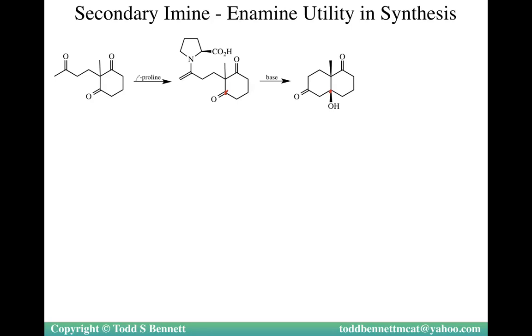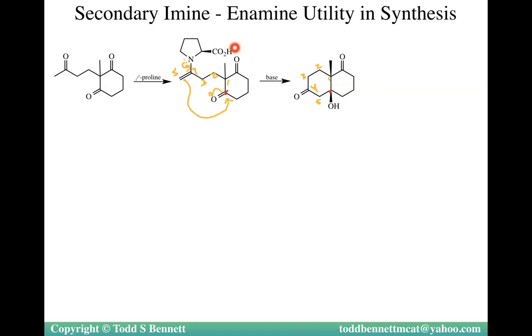This is just, well, incredibly cool in the sense that I have 1, 1, 2, 2, 3, 3, 4, 4, 5, 5. So if I number my ring from 1, 2, 3, 4, 5, I have 1, 2, 3, 4, 5. So enamine chemistry. This lone pair donates in here, causing that to attack there, which explains why we now have a 6-member ring that's formed, check, an O that became O minus and eventually protonated to become OH somewhere down the line, and the rest of the molecule intact, but we have lost this CO2 group.